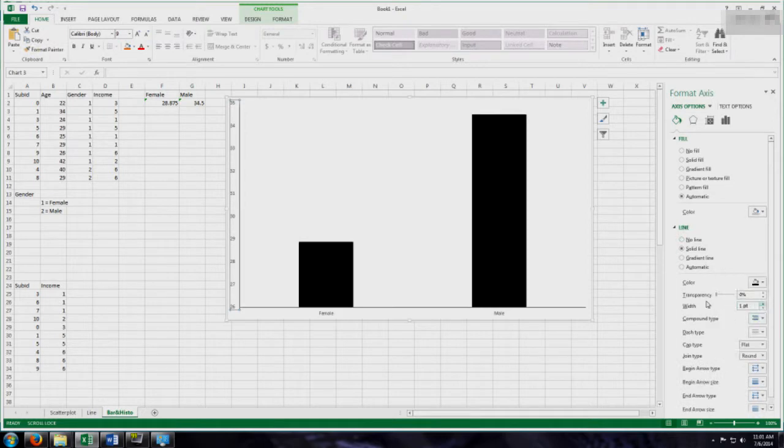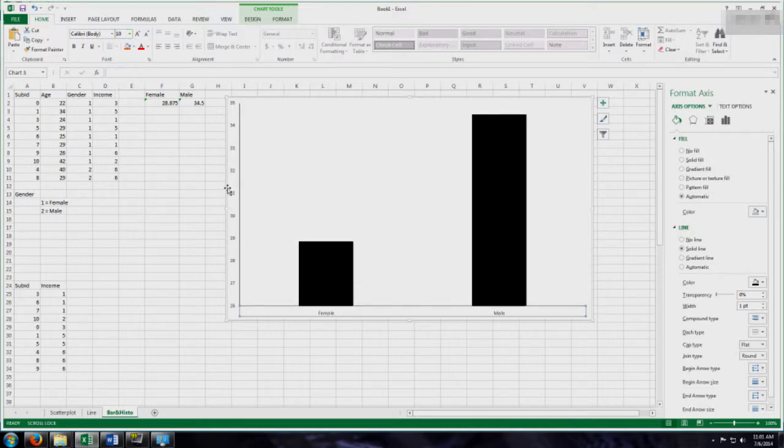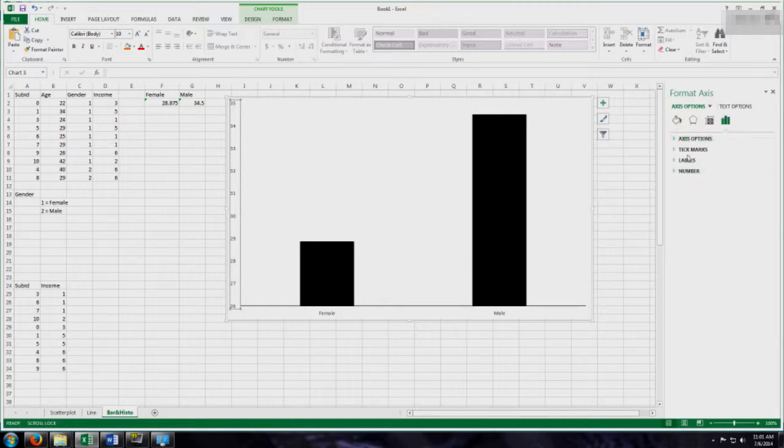Black and 1. Okay. And since I'm here, I might as well get this out of the way. Let's make these 10 and 10. And I might as well also take care of my tick marks. And when you do tick marks between bars, it's going to put it right in the middle, which is a good thing, like so. So the eye has an indicator of where one piece of data lives and the other one lives.